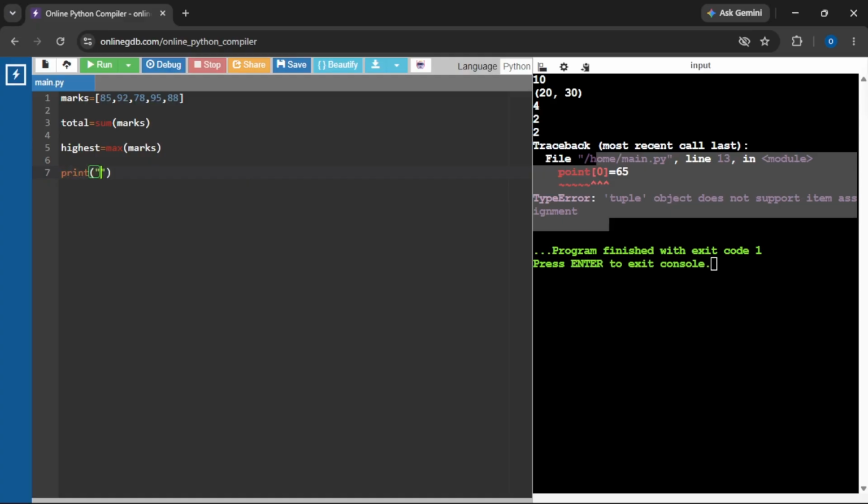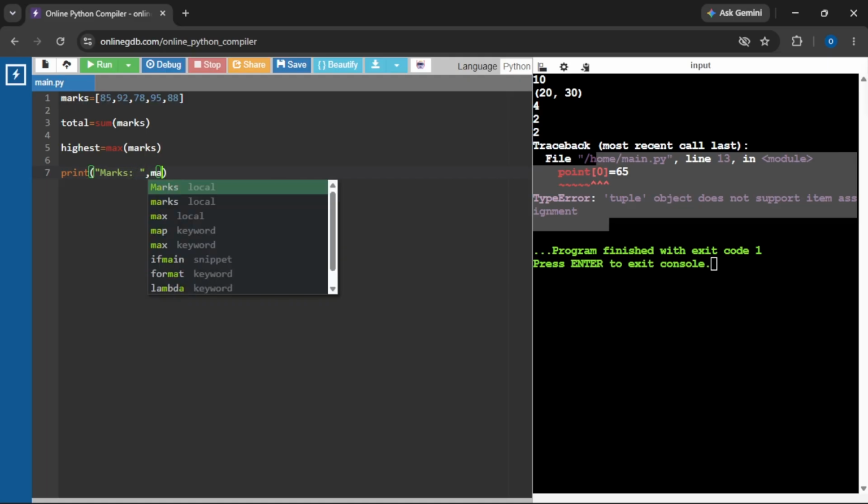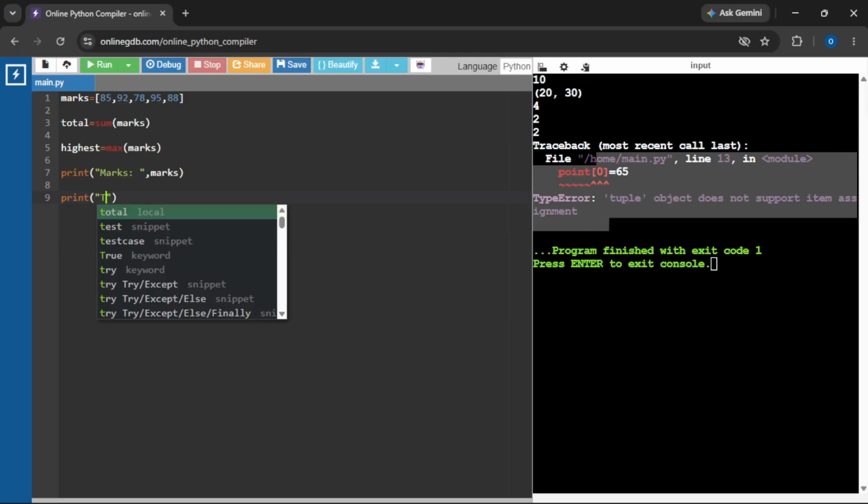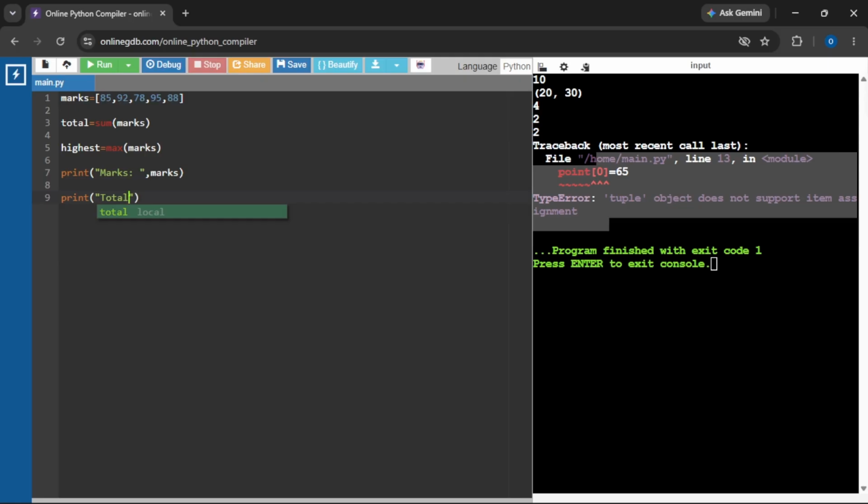Print marks, comma, marks. Print total, comma, total.